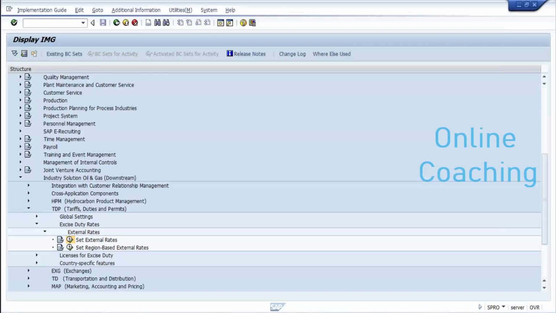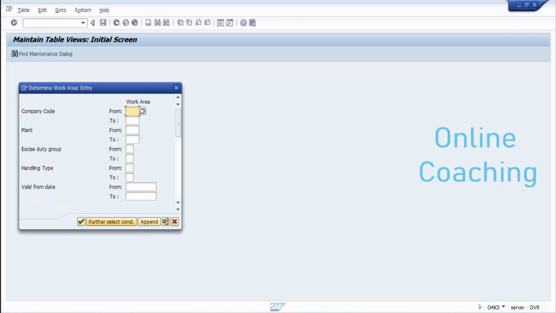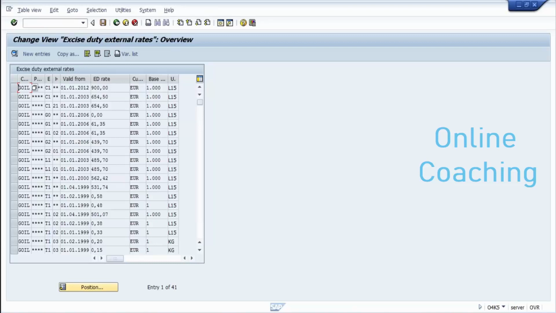I am taking everything and not giving any input. Only one input I will give, our company code, GIL. This is a table that needs to be maintained manually by somebody. Somebody in charge of maintaining excise duty, they need to maintain this table.